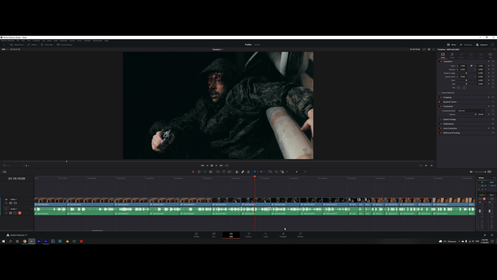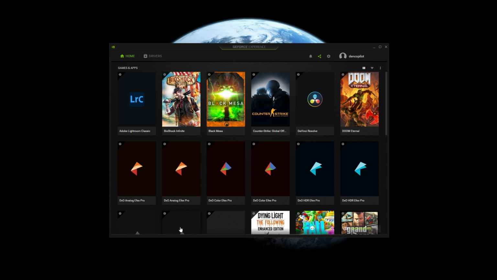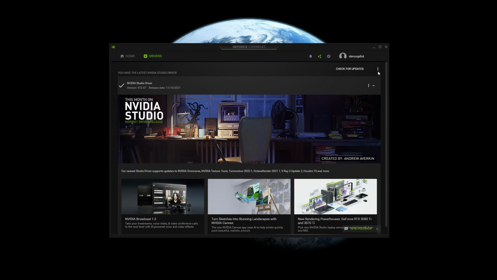Seventh one: update driver. I had a situation recently when my playback became extremely laggy despite me changing nothing. I've tried everything and it turned out that the only thing I had to do was to update my driver. But be careful and make sure you are installing Studio driver instead of game ready one.